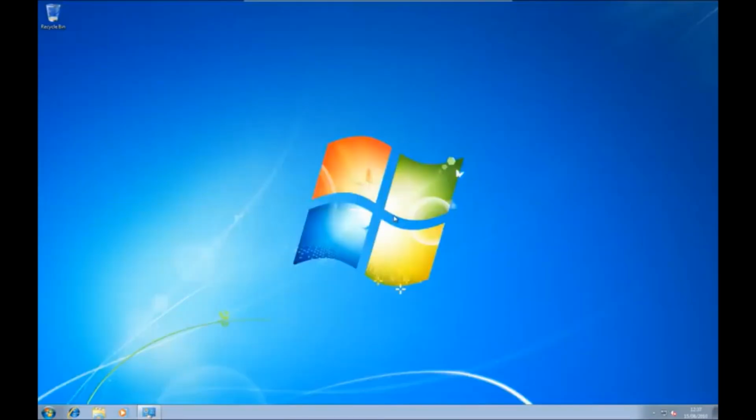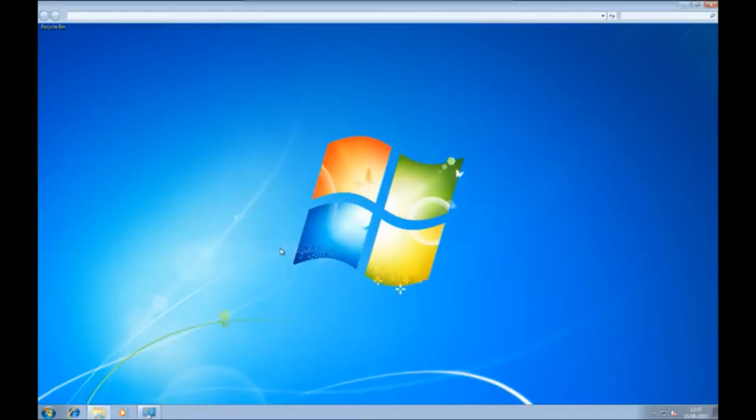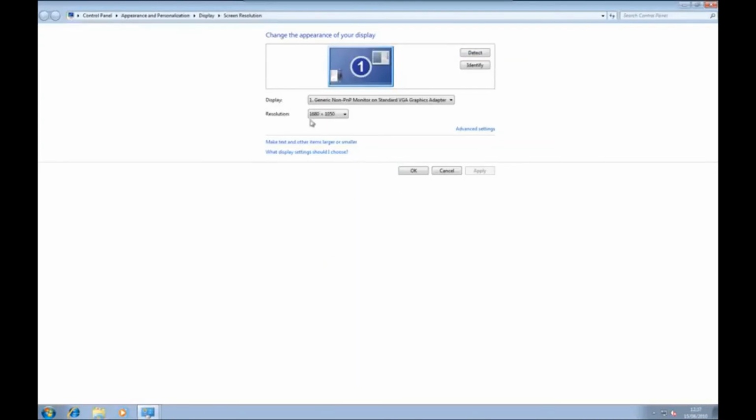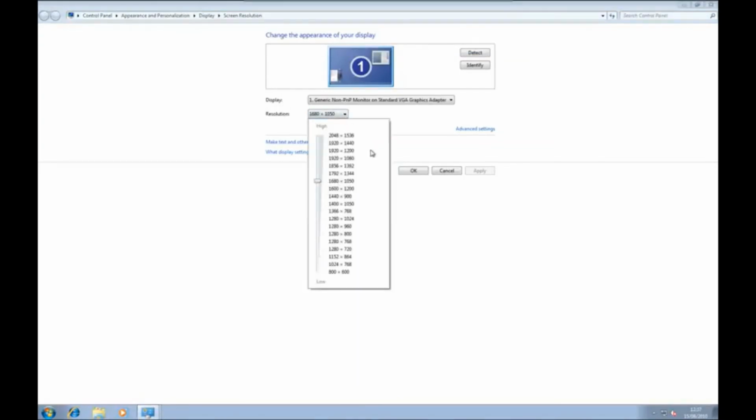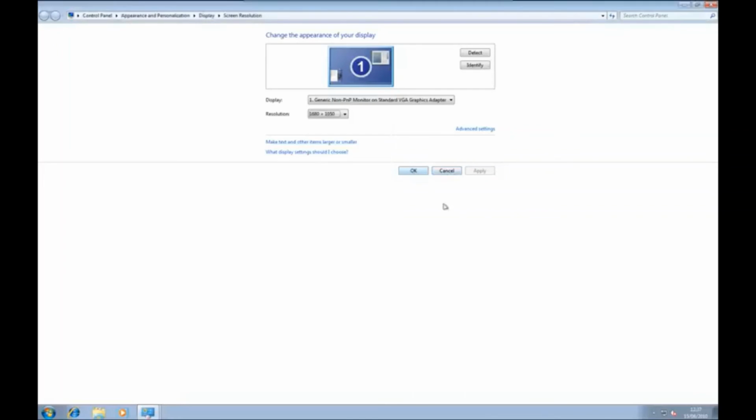It's one of the other things, just to make sure that your screen is at the right resolution. Sometimes it doesn't auto detect it, and to do that we just right click on the desktop and then go to screen resolution, and we've got resolution settings here. We drop that down, you can pick your resolution. A lot of the time Windows will detect this. Again, this is a virtual machine, so I've just had to change this, and you just select your screen, click apply and click OK. It'll give you the option to keep your settings or to revert to the old ones. So click OK and come out of that, and that's it.